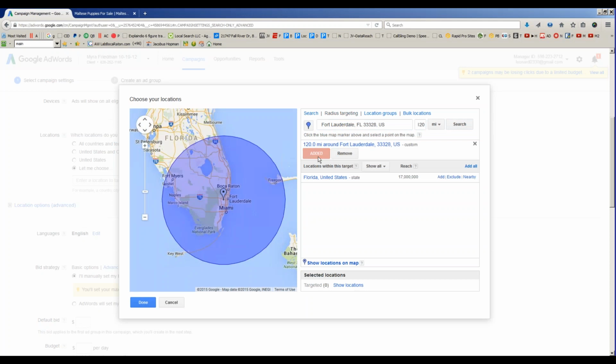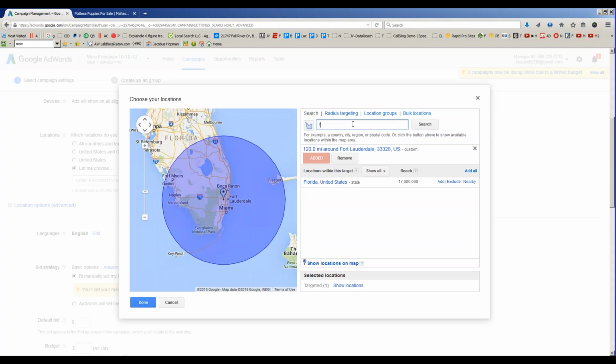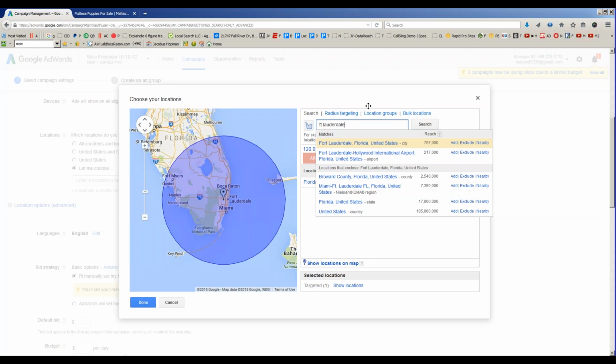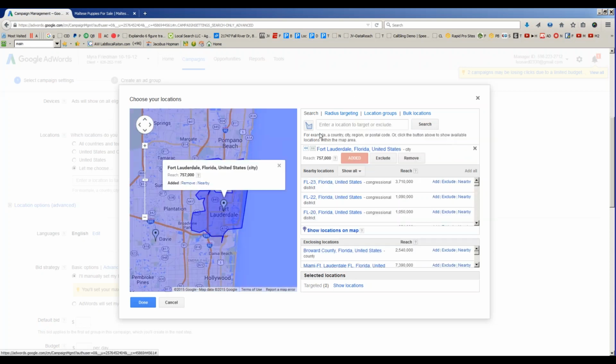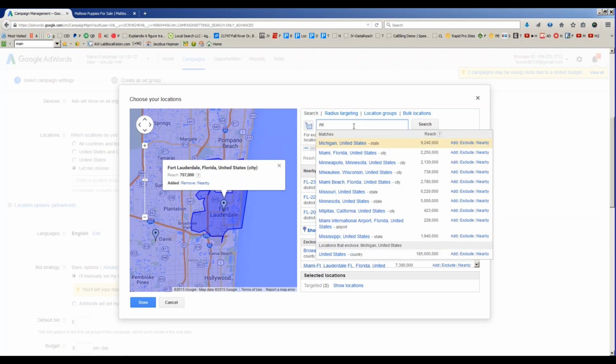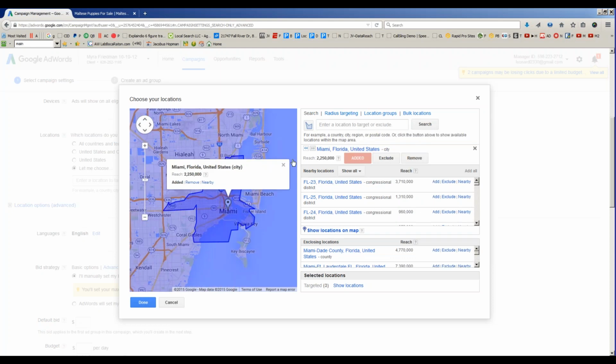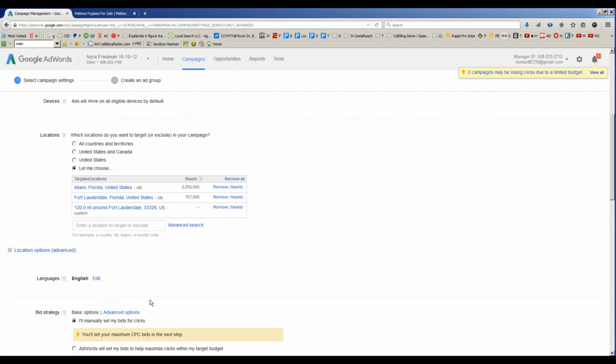So remember, we do add, and then I would do cities, Fort Lauderdale. Do you guys remember why I do that? Miami. Okay, I'm not doing all. So you see that? I'm going to enter all the cities around it. So once you get some conversion tracking, I know at a certain point which cities work the best.